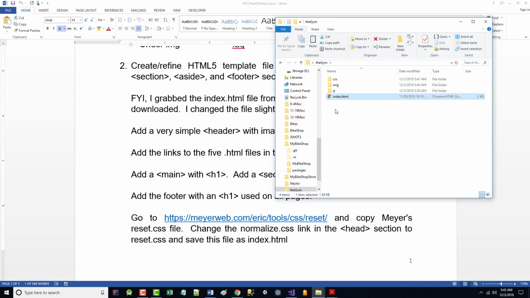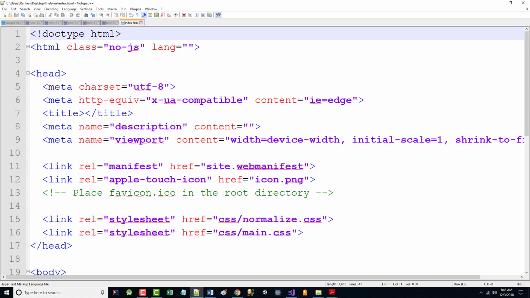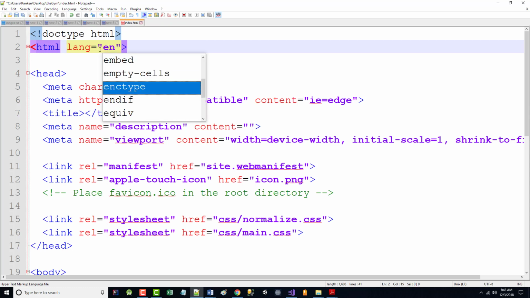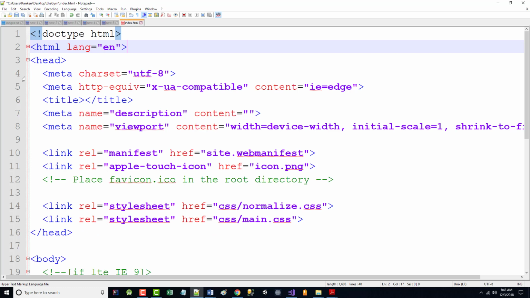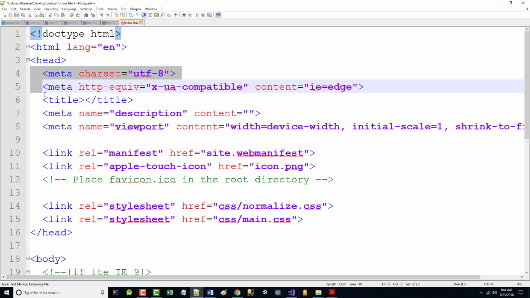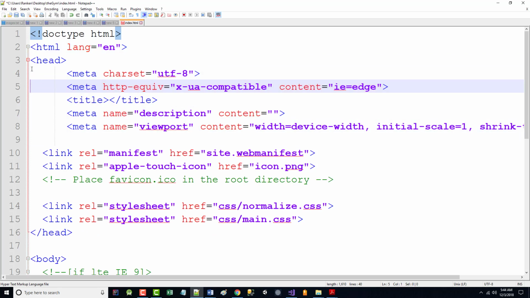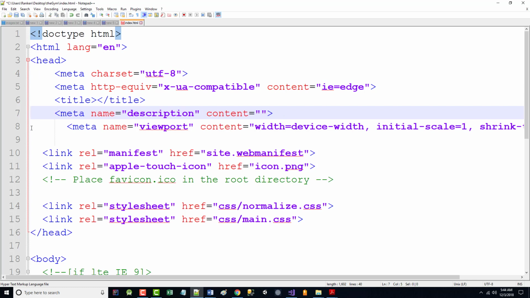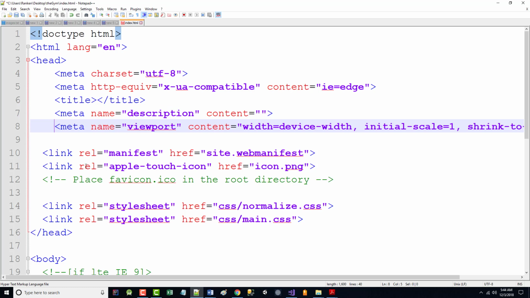Now there's a lot of junk in here I don't want or need. All right. So I'm going to open it up and take a quick look at it. I don't need the class equal Node.js. I want to change my language equal to English. I mean, this is just things I do. You don't have to do any of this stuff, of course. I'm not even sure what this stuff in here does.